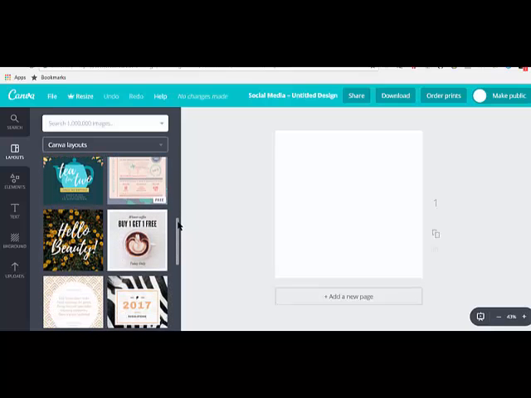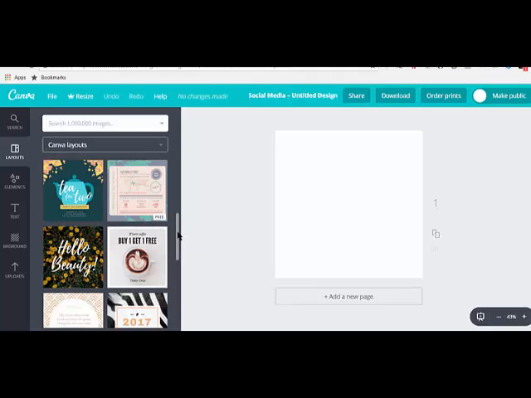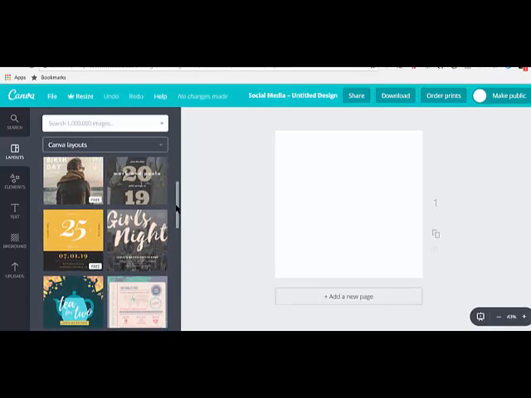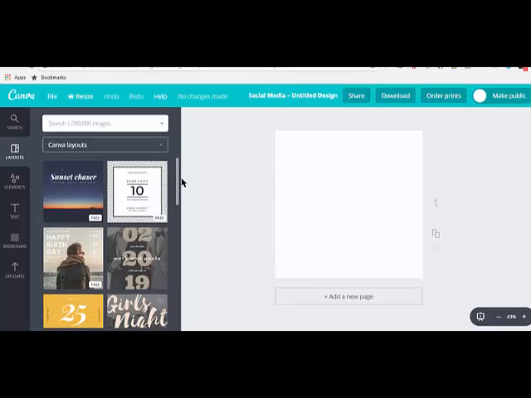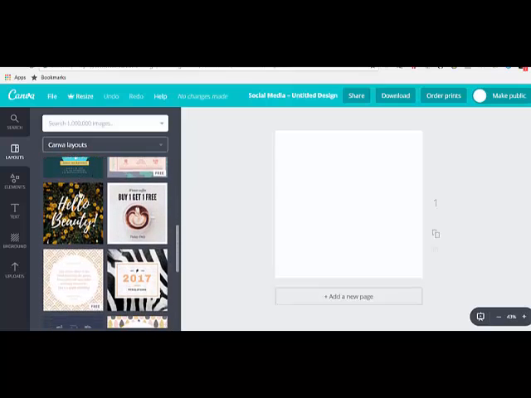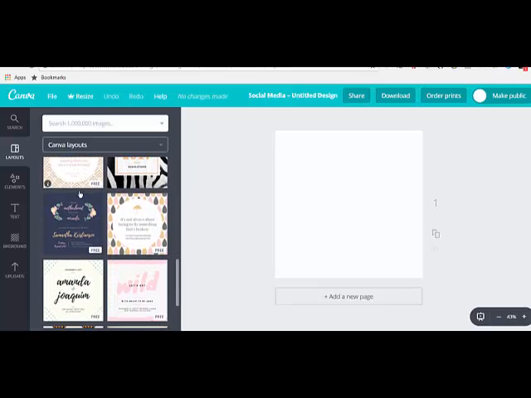So let's see, the first thing I'm going to do, you'll see that some of these say free on them. This is what you're looking for, free images. All of these are images that you're going to be able to edit pretty quickly. But the real thing that I look at in the beginning, before I do anything else, is the text on the image and how much wording there is on the image, because in some images that you create, maybe you'll want a couple different types of wording in there. And you'll just select whichever one you want. As you can see, they have a huge selection here.